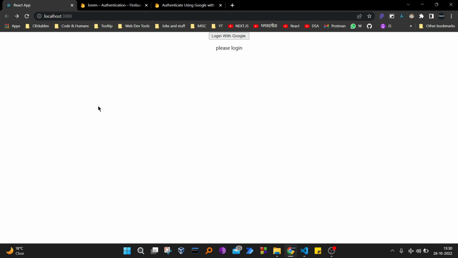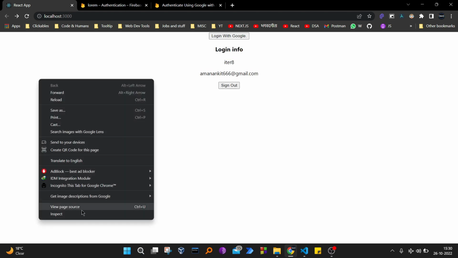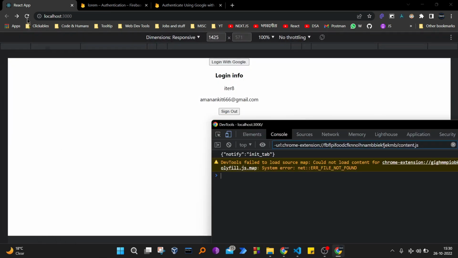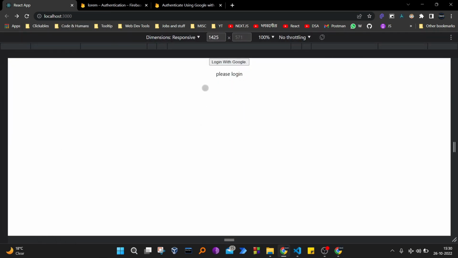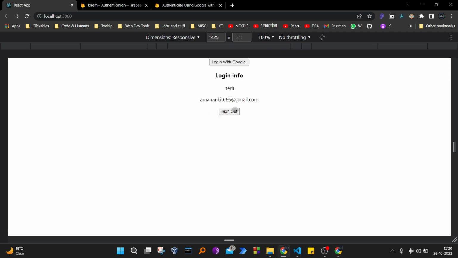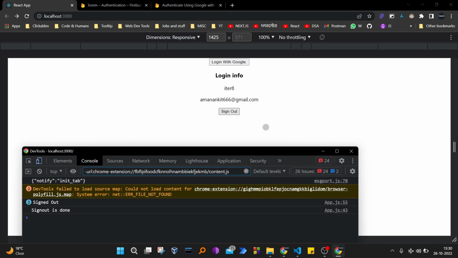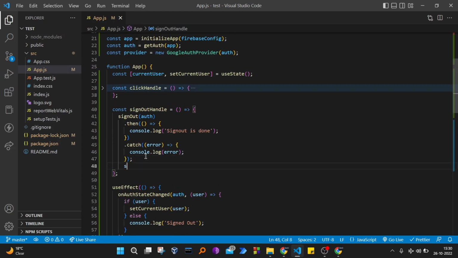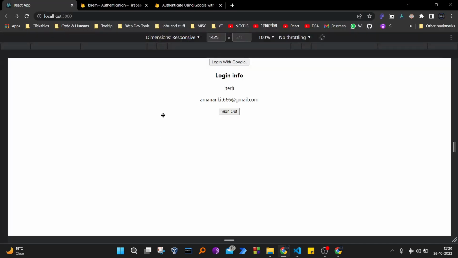So we're just going to give it a hard refresh. It still loads. So if we go in inspect element and we go ahead and empty cache and hard reload, it will still show the login information because of the fact that we have used the useEffect and the function onAuthStateChanged. So we're going to click on sign out. Oh, okay. Yeah, I just forgot to do one more thing over here. We are actually going to set current user as null, or you can just put 0 here.